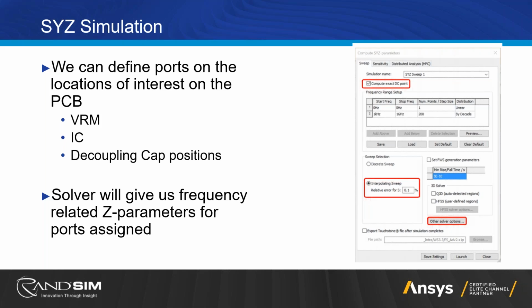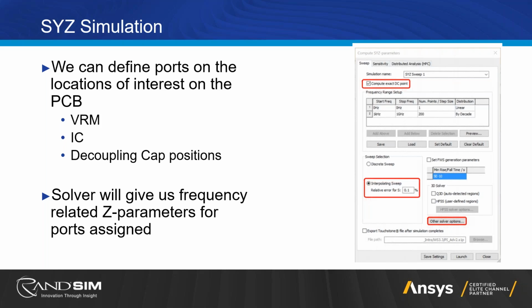So we can simulate this and provide information for your board. This is a simulation representation of your board that then can be used for other solves down the line. So what I'm showing on the right here is the setup for that. In this case, a user would go in and assign ports. There would be a very small port impedance, representing very close to what you would expect to be seeing as a matching.